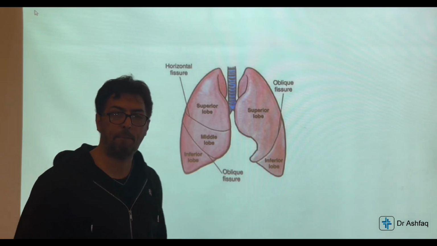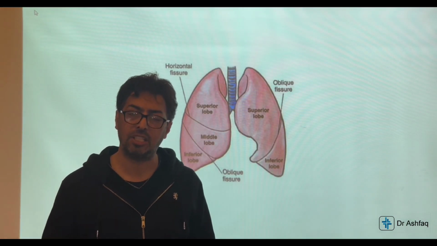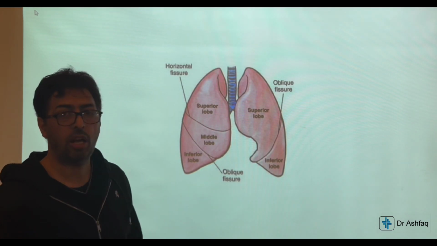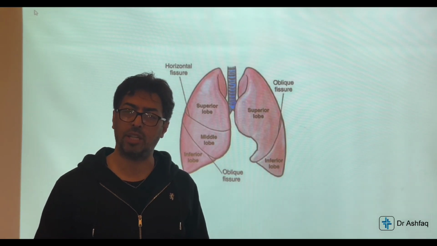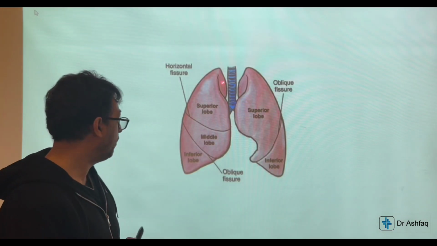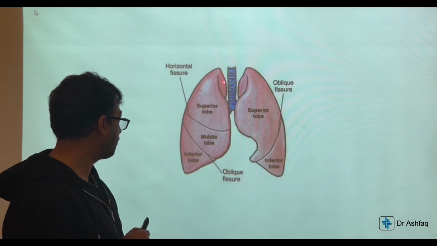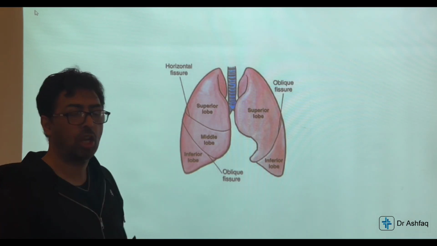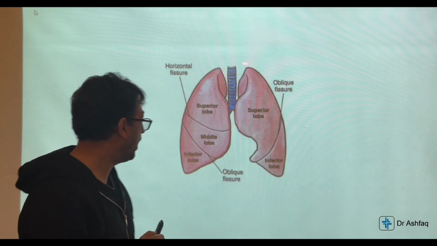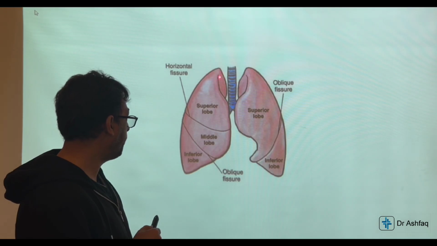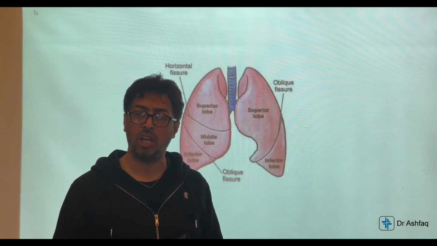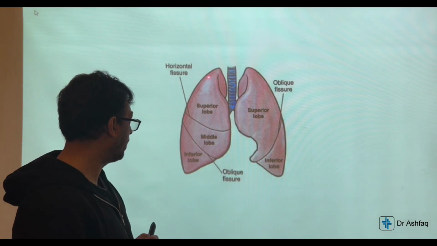Over here you have to remember that this apex anatomically lies above the clavicle, and the cervical pleura just covers the apex of the lung. In addition, we have something which I have previously mentioned, the suprapleural membrane or Sibson's fascia, which also comes in relation to the apex of both lungs. The suprapleural membrane lies above the cervical part of the pleura, and this part is grooved by the subclavian vessels, especially the subclavian artery. So these are some of the important facts you have to remember about the apex of the lung.